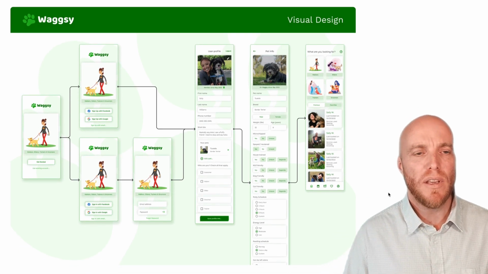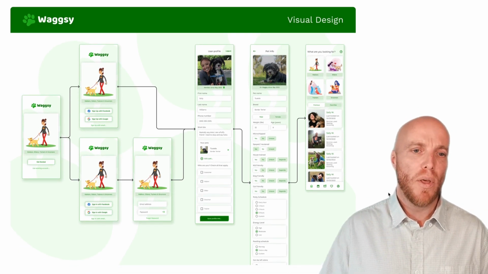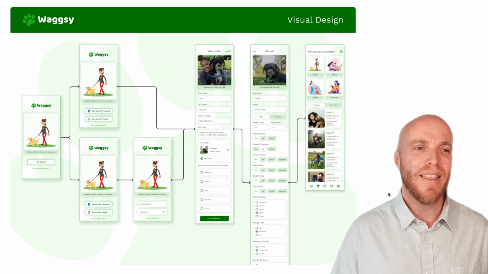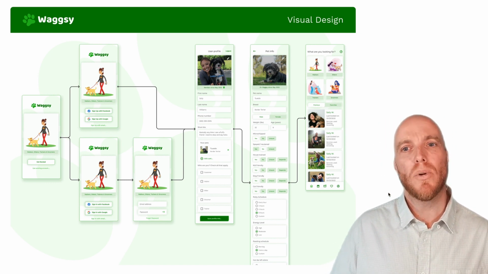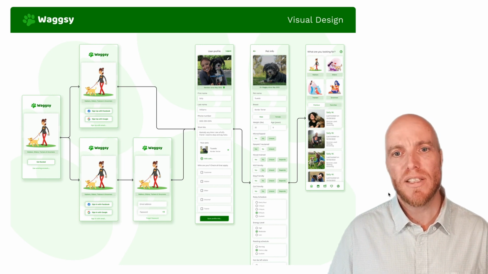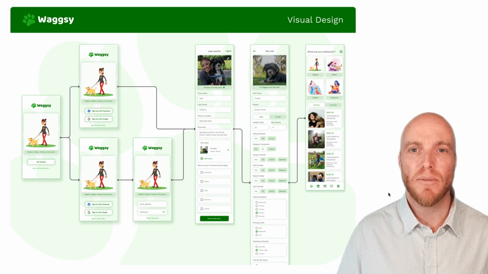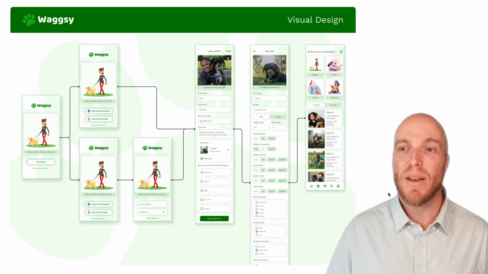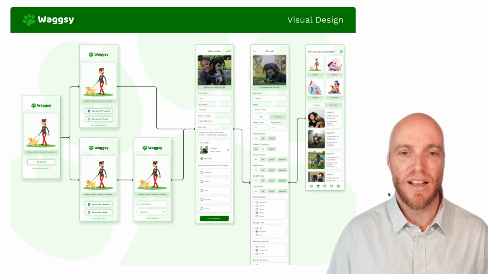So we started with the sign-up flow and the login flow, whether or not they have an account or they're a new account. We wanted to make it really simple and get them to, as quickly as possible, exploring the app. So after they sign in, they can enter some basic information for their profile as well as information for their pup, and then immediately start looking for walkers, sitters, trainers, groomers, anything like that.